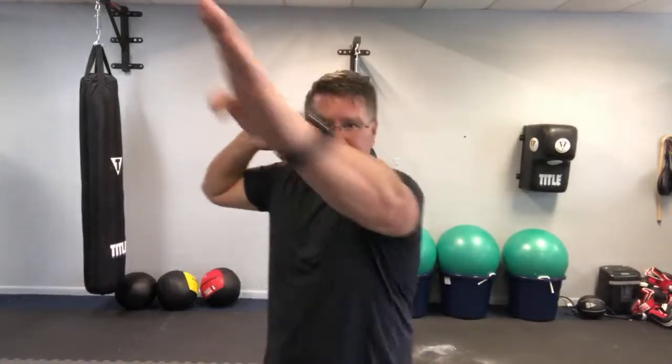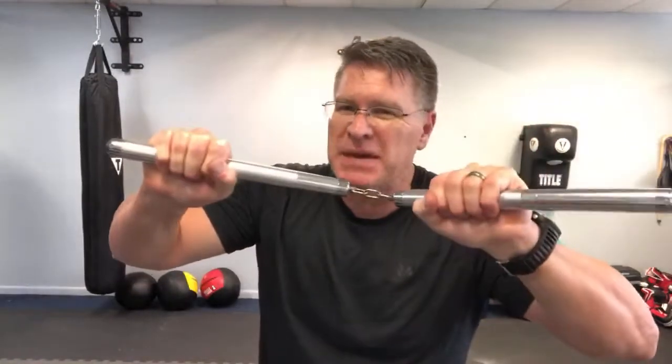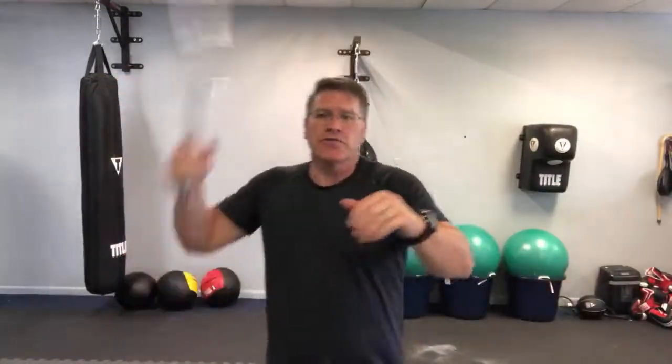The first move is just down and back — speeding up when you're ready. The second one is across the body at this angle. Think about temple to cheek. This is where if he has something in his hand, or she's coming at you with a knife, just knock that hand out of the way and you have a lot of speed and power in this other stick. So from here, I just go across the body. That's number two in the warm-up. Number three starts from the opposite hip coming over to this hip.